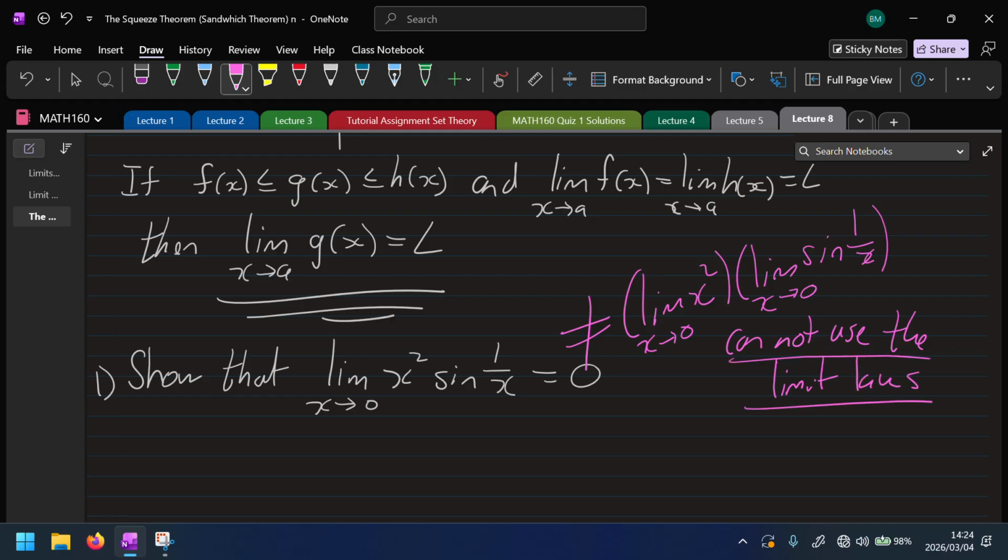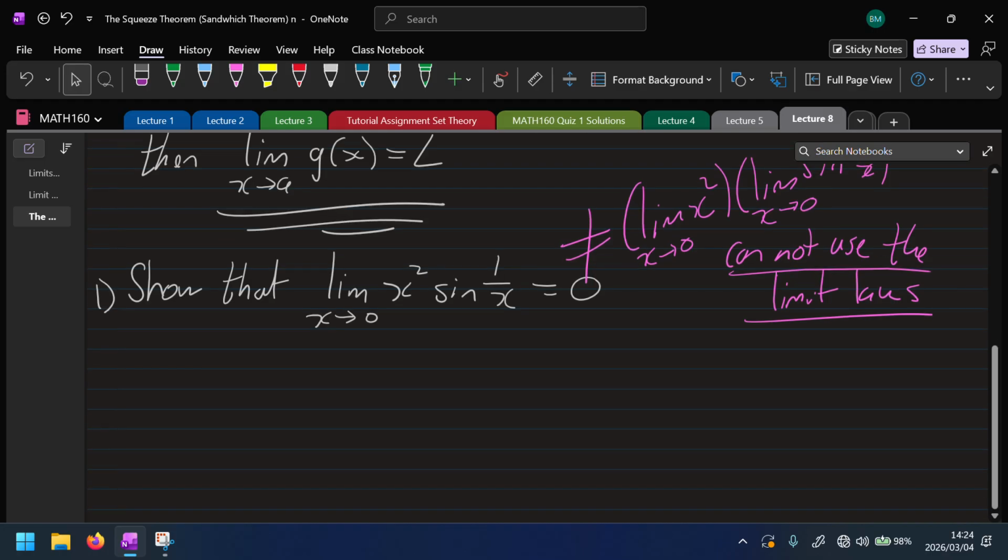Okay, so instead we use something else. We're going to use the squeeze theorem. Why is the squeeze theorem a good idea? Well, sine of x, sine of 1 over x, or sine of theta, is a trig function, right? Like cos. It's always bounded between -1 and 1. Always. Whatever the input is, it is always between -1 and 1. It is squeezed between -1 and 1. That gives you a starting point for the squeeze theorem. So we know that minus 1 is less than or equal to sine of 1 over x. Whatever that input is, doesn't matter. Sine of anything is between minus 1 and 1. Okay, so that's our starting point.